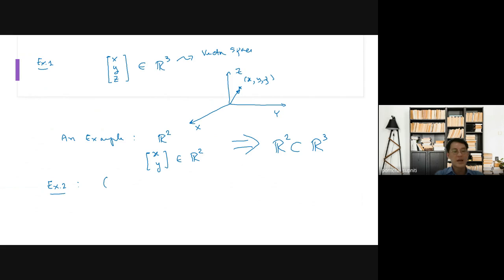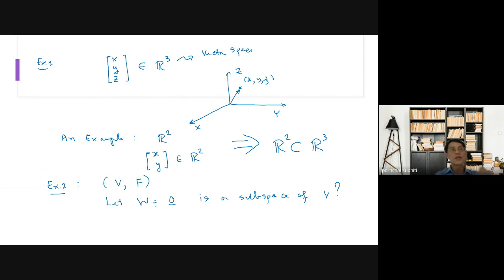Okay. Let's look at example number 2. Let's say that we have a vector space and also the field, V and F. If I let W just consist of the vector 0, my question is, is W a subspace of V or not? If you look back to the properties of the subspace, there are 4 properties that we have to look at.